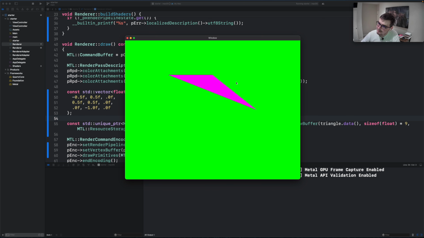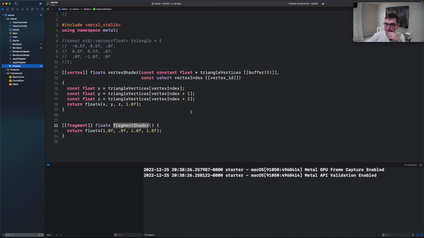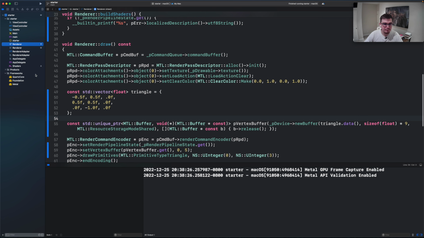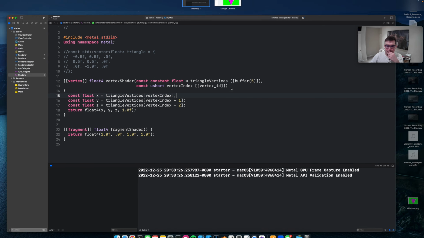Well, there is another problem that we run into when passing our data. So remember, we were just passing 9 floats and we get them on the GPU here, and we treat them as if they were in the same format that we passed them in, right? And so in fact that's not what happened.